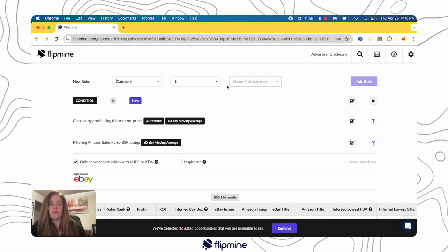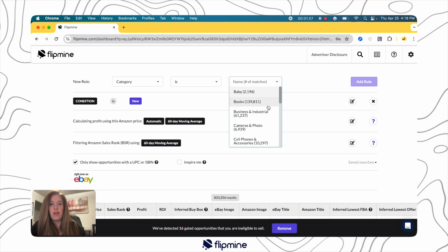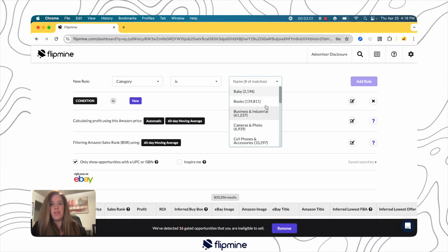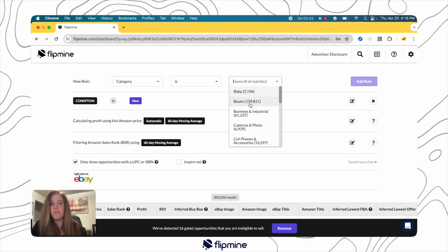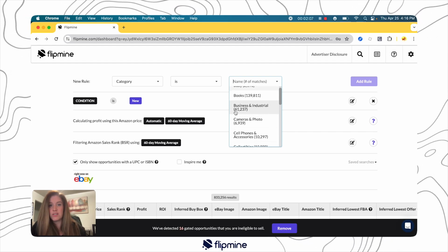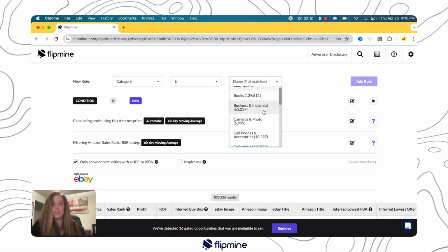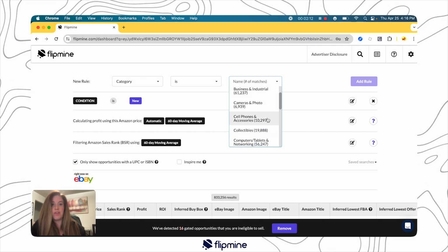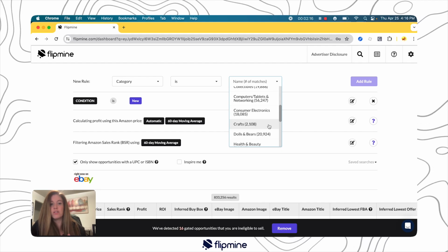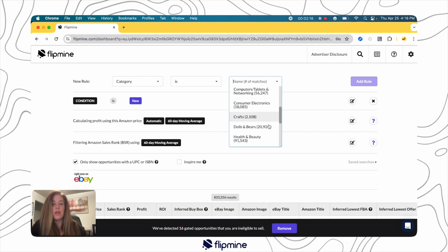Categories, let's just go through what kind of categories there are. There's baby, books, business and industrial, and these numbers right here are how many are in that section right now. Like business and industrial, 61,000. There's so much opportunity there. Same with camera and photos, and a lot of these categories also have subcategories.